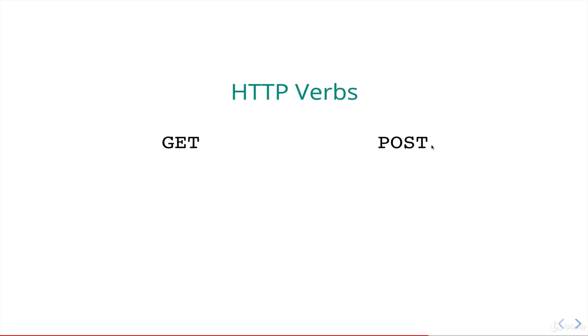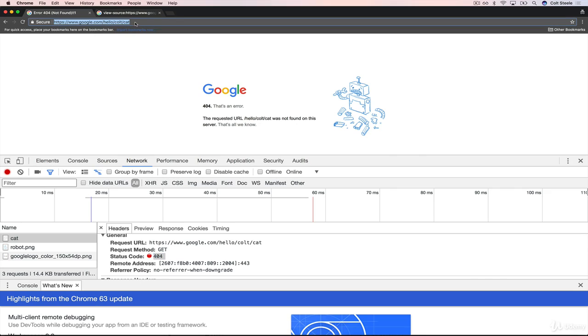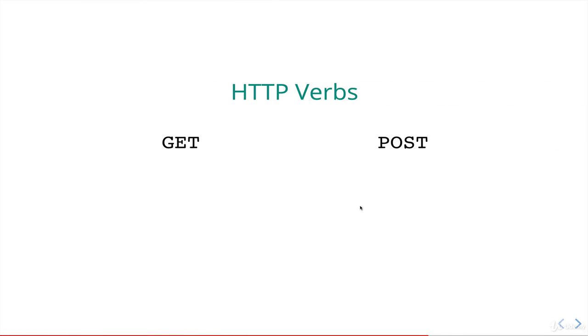And there's another type called a POST request. And there's actually a couple of others, but the only two we're going to concern ourselves with, the two most fundamental, are GET and POST. And these are two types of requests we can make. Notice when I sent a request to google.com/hello/cult/cat, even though it failed, see this request method? Same thing as request verb. It's set to GET. And what that means is that I'm trying to retrieve data. I'm asking for a web page. I'm doing a search. I'm not trying to write data. I'm not sending data. I'm not trying to update something.